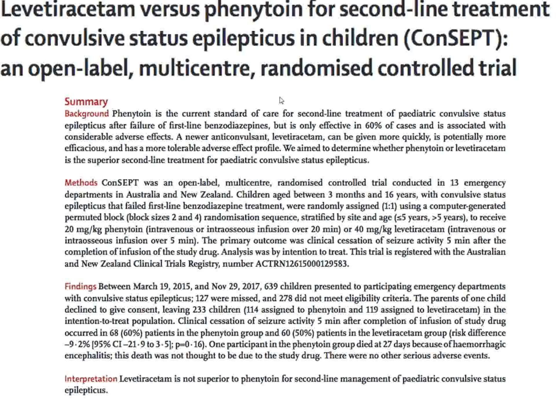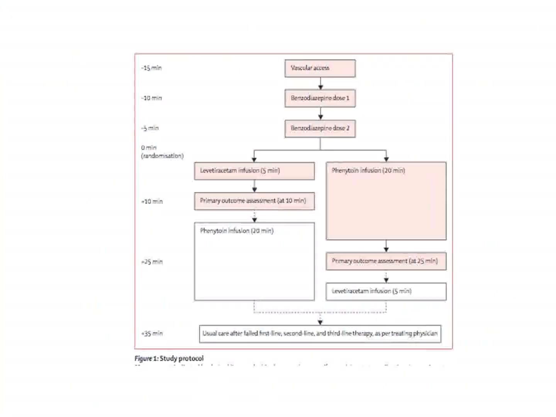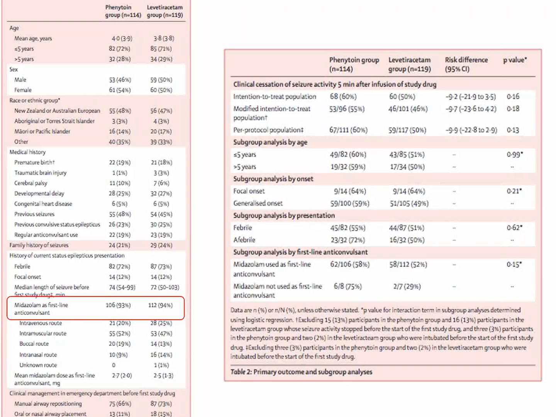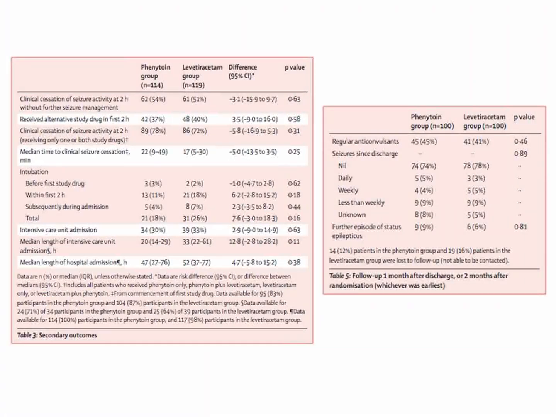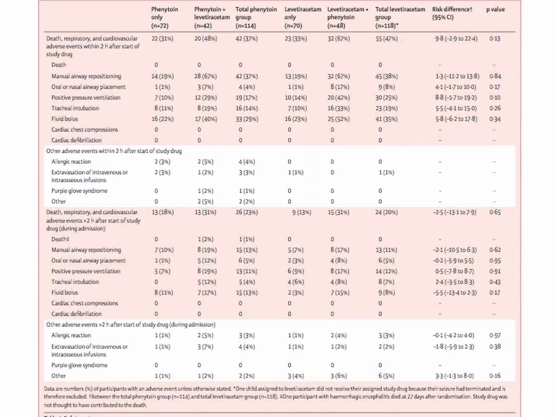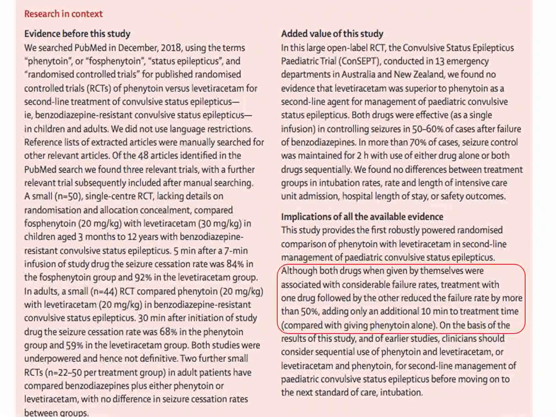Next study, same hypothesis, but now we're talking about children instead of adults. Here the children were randomized to phenytoin infusion compared to levetiracetam. And the outcome was how long does it take to stop seizing? These kiddies got midazolam as first-line anticonvulsant, and they got it by various routes. As an end result, if we look at these results, I'm trying to find a graphical display, but apparently there wasn't a graphical display in the study, but it looks like phenytoin did pretty well compared to levetiracetam. This is safety outcomes and death, respiratory, cardiovascular events, not significant. So no significant differences in the safety outcomes.